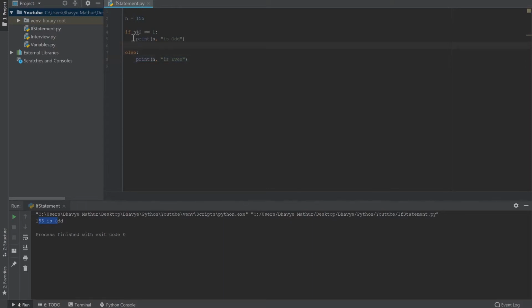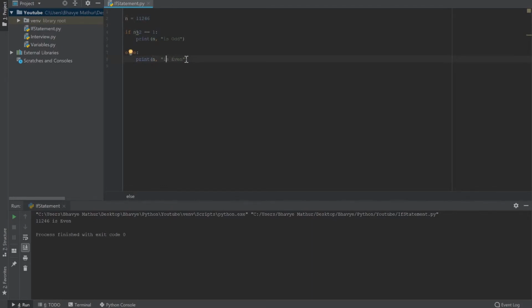Now the else statement always has to be beneath an if statement or an elif statement. We'll get to elif statements later, but an else statement always has to be below this. It has to be the last statement in this set. All right, so now if you run it again, you'll see we get the same output every time, because it's just basically checking if the number is odd. If it's not, it has to be even, so it's just printing out number is even.